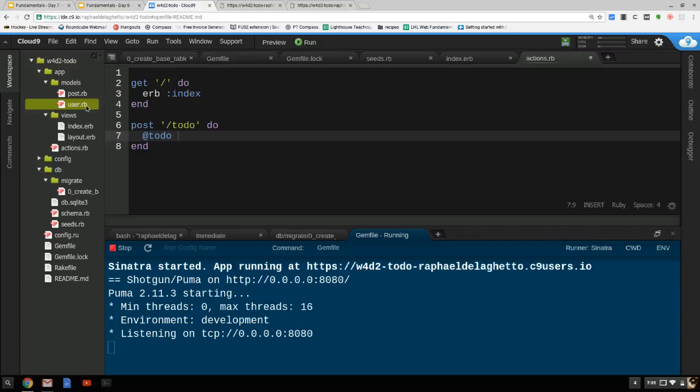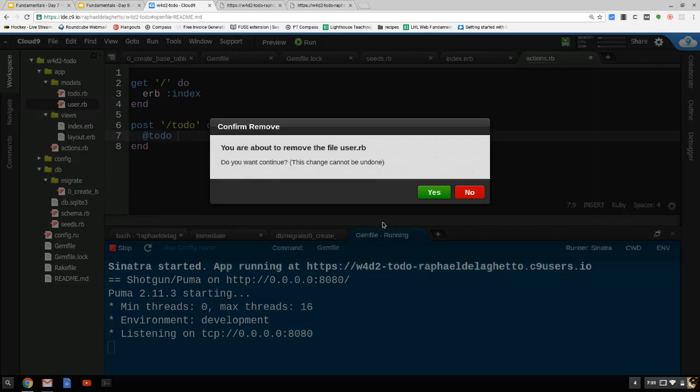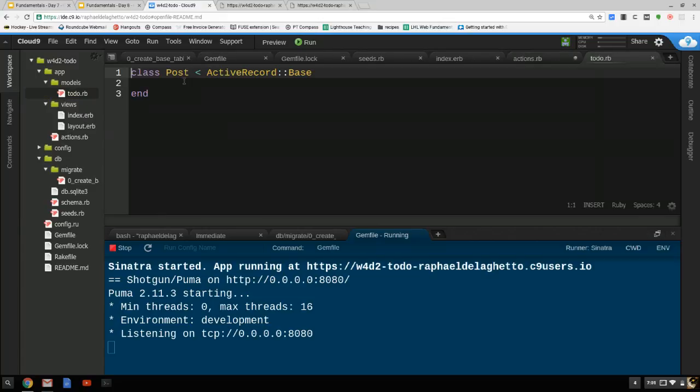When I prepared for this, I thought I cloned the example I gave you guys last day, but I clearly did not. So I'm going to use this one instead. I'm going to call this one to do. I'm going to get rid of this user table. I cloned the wrong repository. My fault. My apologies. So I've got to make this to do guy right here. Good thing I checked. Otherwise, I'd be like, huh? What's going on? As I often do.